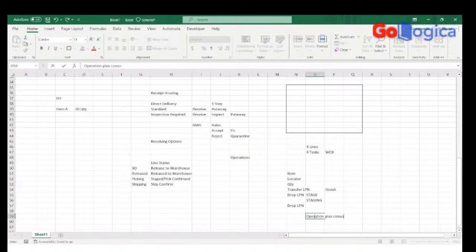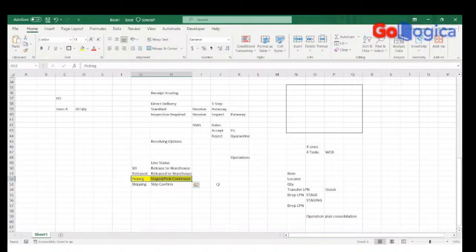I will show you where it is set up. Based on this, the LPN can already be populated, and then you can hit enter, and your picking task will be complete. So this task is now complete, and the picker's job is now done.